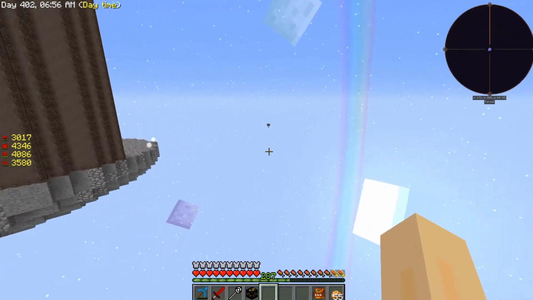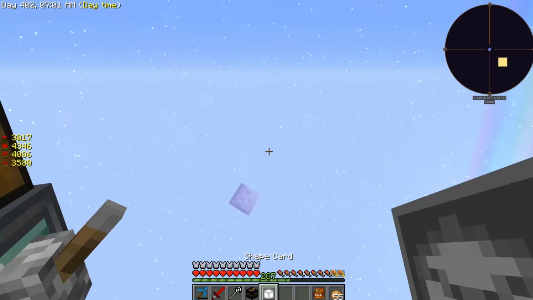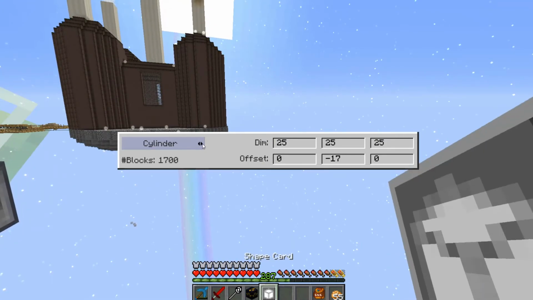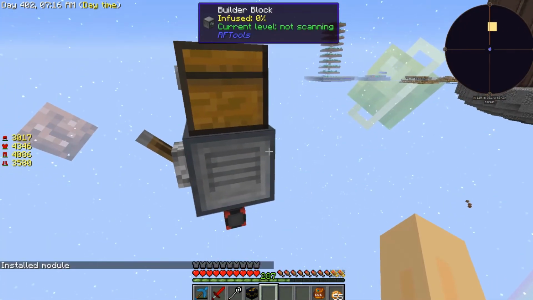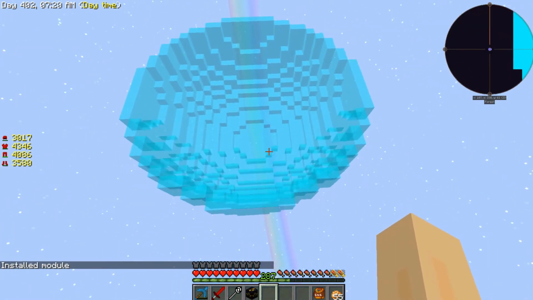Okay, so I think the shape card is already in it. If not, I'll go grab it. Let's double check. Okay, it is. So, this is doing a sphere. I can't remember the dimensions of that. But I definitely want a, what is it, a solid bottom dome? Let's turn on the preview. Yep, that's what I want.